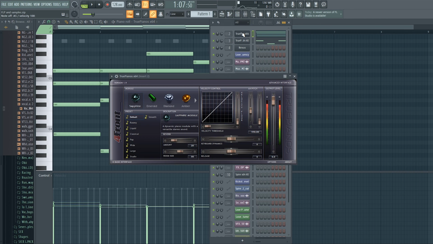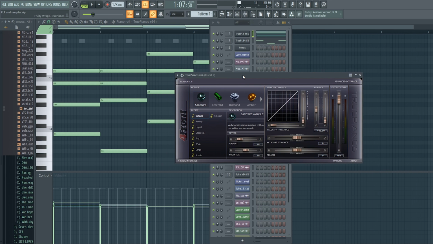Let's go. I'm just going to use that break piano that I already have in here, it's like this true pianos. Before I started recording this video, I already took a listen to the entire FLP again, and I already have a little idea for a melody. So let me try to create that melody that I have in my head. The way I do this, I just try out the notes and click them in. There are no fancy tricks or anything, it's just about finding the notes and clicking them in.